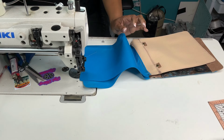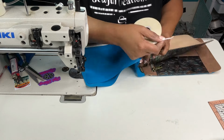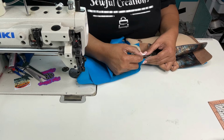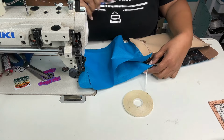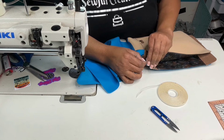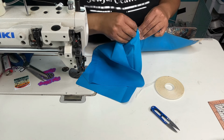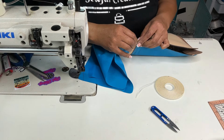I think what I'm going to do is take a little bit of this 1/8 inch double-sided tape, because you want that to be matched up, and you don't want it to shift when you're sewing. So I'm just going to put a little piece there. Okay, just like that. And then I'm going to stick that together and hope that holds it in place. So I'm just matching it up. I'm doing the same thing here. Okay, so that should hold.